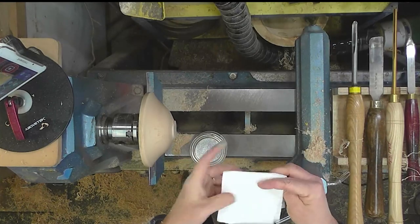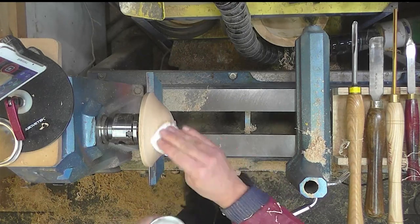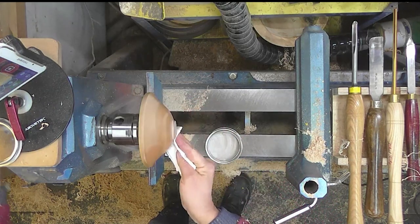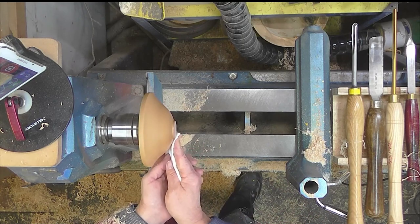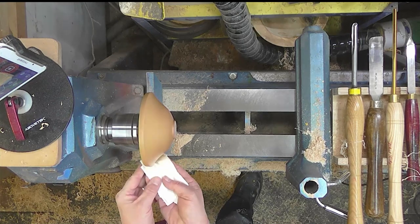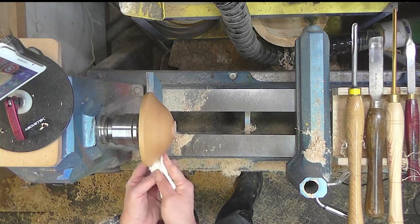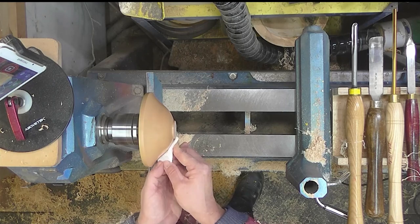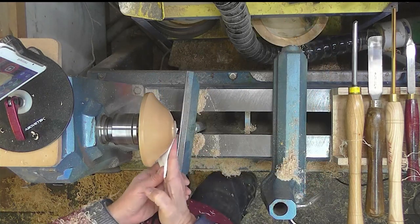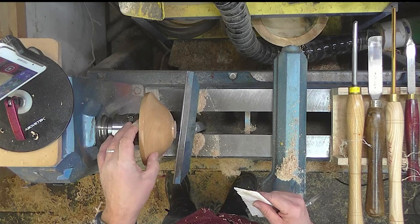Kitchen roll. If you're doing very fine work, safety cloth is great instead of kitchen roll. You can occasionally get a little bit of unwanted abrasive action from the kitchen roll. I always work from the small to the large size on the outside. You've got to watch that you don't burn a line on that rim by pressing too hard on it. Left a very nice, smooth, shiny finish.